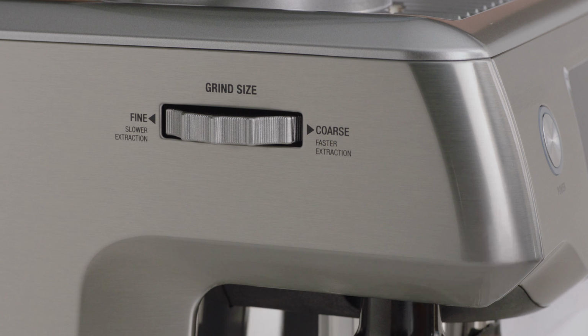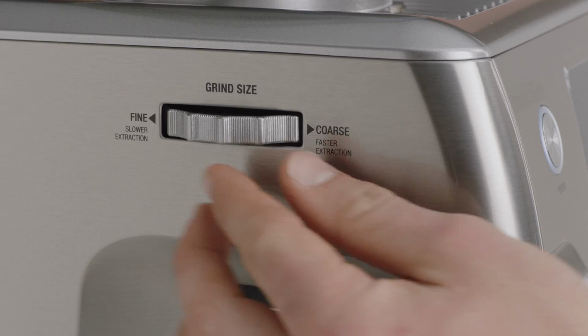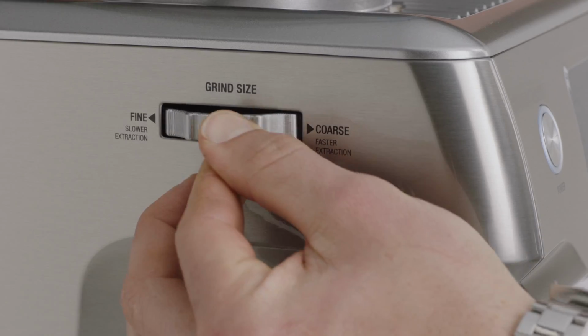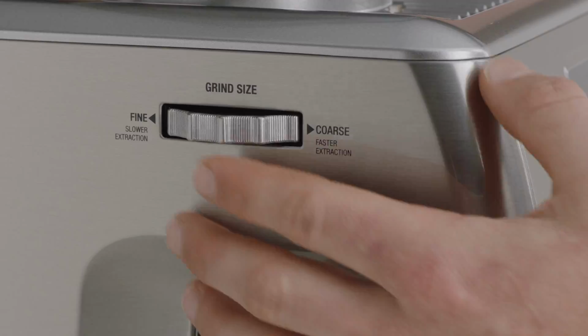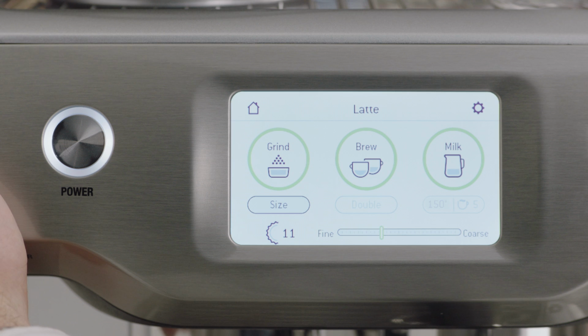The only thing you can't adjust on the screen is your grind size, which can be adjusted using the dial on the left-hand side of the machine. We recommend you start with a grind size of 14 to begin with, and slowly increase or decrease as you get more familiar with your machine. Decreasing your grind size will mean you get a finer grind, while increasing your grind size will give you a coarser grind.